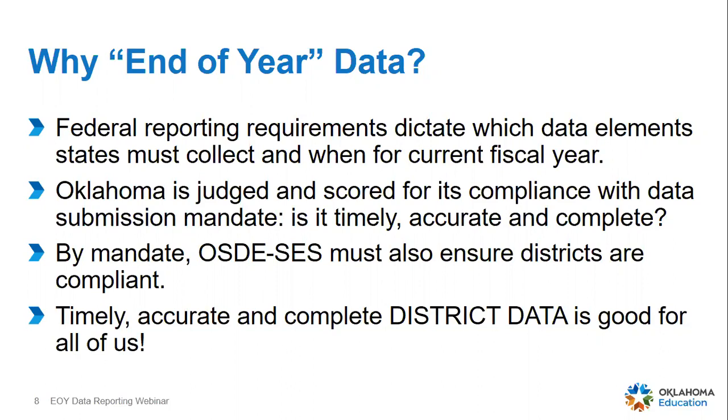So federal reporting requirements dictate what we have to collect and when, which fiscal years, which school years, so forth, and it partly depends on when we have to submit that annually. We are judged, all states are judged and scored for compliance with data submissions. Is it timely, accurate, and complete? They review all of that annually, and this year we had 92% out of 100%. So as a state, we are not perfect with our compliance submissions, partly because of other offices, but some things outside of our control also.